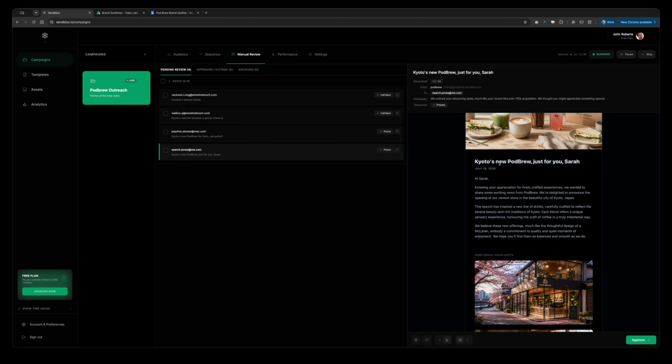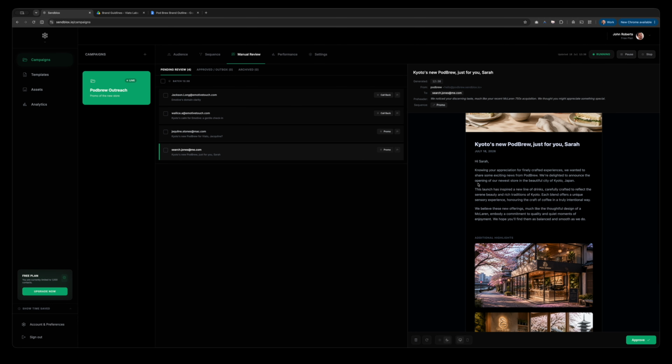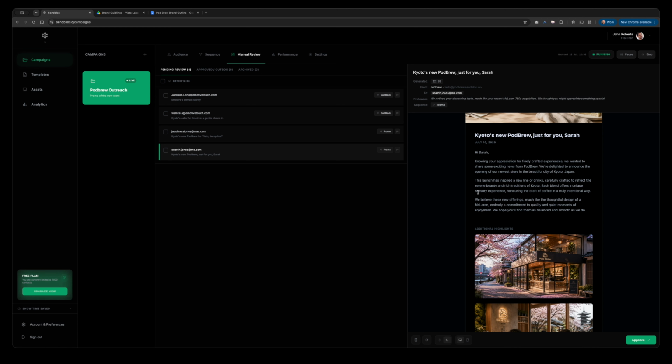And it says, Kyoto's new Pod Brew just for you, Sarah. Hi Sarah, knowing your appreciation for finely crafted experiences, we wanted to share some exciting news from Pod Brew. We are delighted to announce the opening of our newest store in the beautiful city of Kyoto, Japan. This launch has inspired a new line of drinks carefully crafted to reflect the serene beauty and rich traditions of Kyoto.